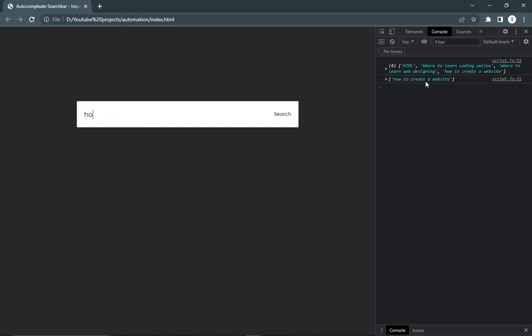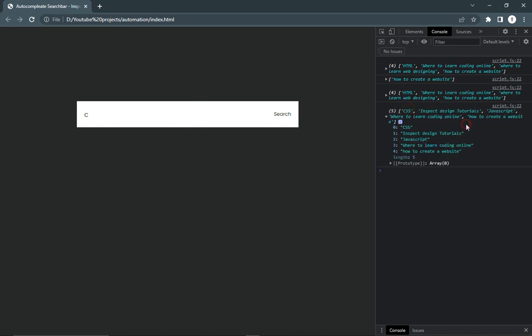Here you can see the keywords. Now we have to display these things in the left box.